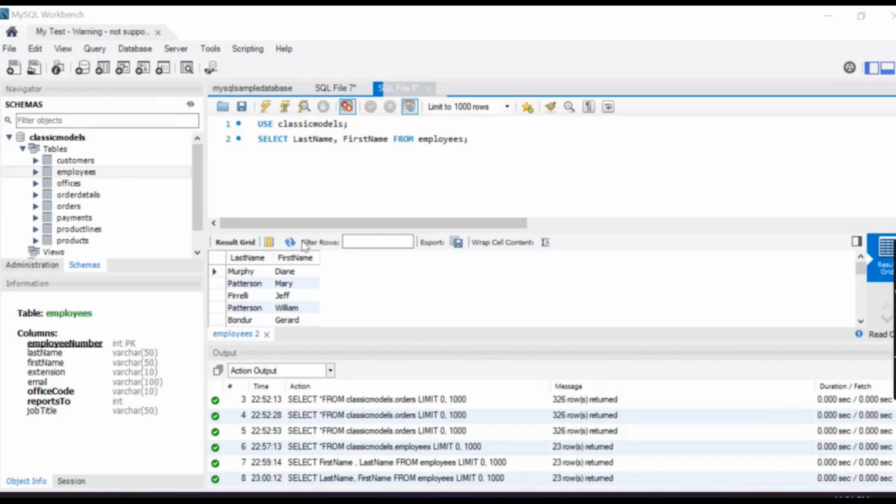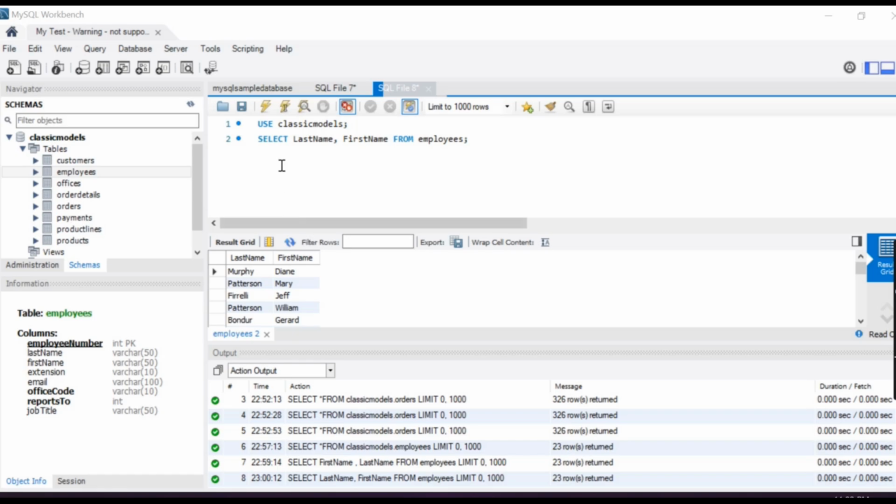Now, as you can see, it gave me the data with the first name and the last name. Now, let's try something new. Let's put a condition where maybe I'm just looking for some specific data in a specific column, or with respect to some specific column. In order to do that, we will use the WHERE clause. Basically, the WHERE clause is used to filter records. It is used to extract only those records which satisfy the condition. So now we will learn about that and how we do that.